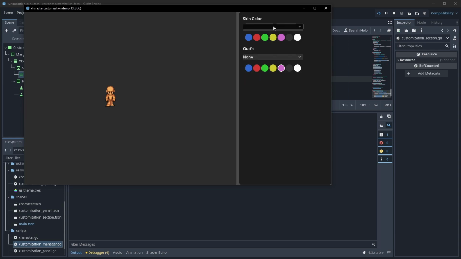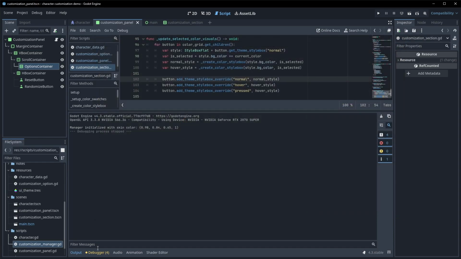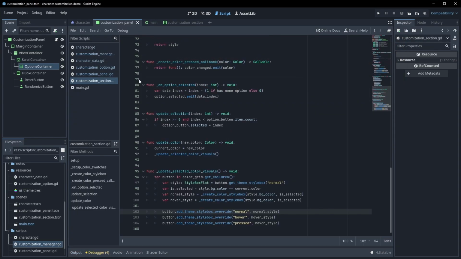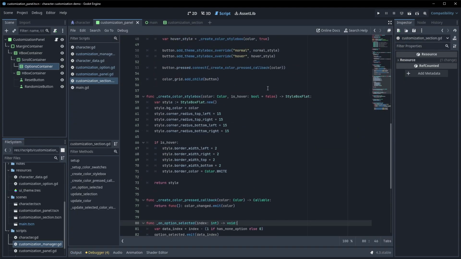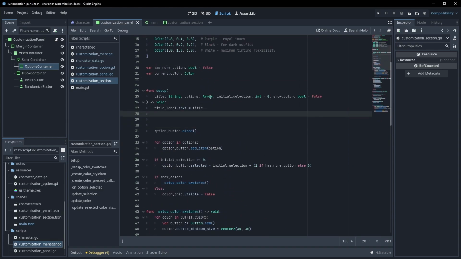Okay. So we have our selections working. This we don't want for skin color, but outfit we're going to want, but none of the outfits are loading. First thing that we can do, let's get rid of the drop down. So in customization section, go back to our setup. And before we get into all this other stuff, we're just going to do a check.